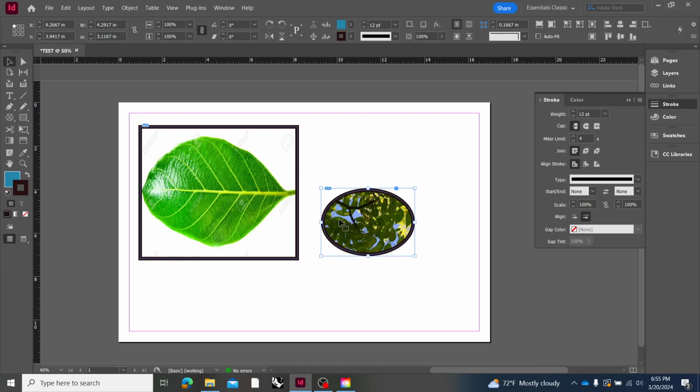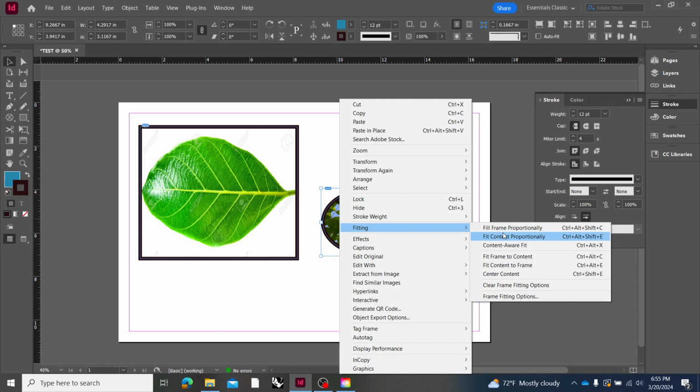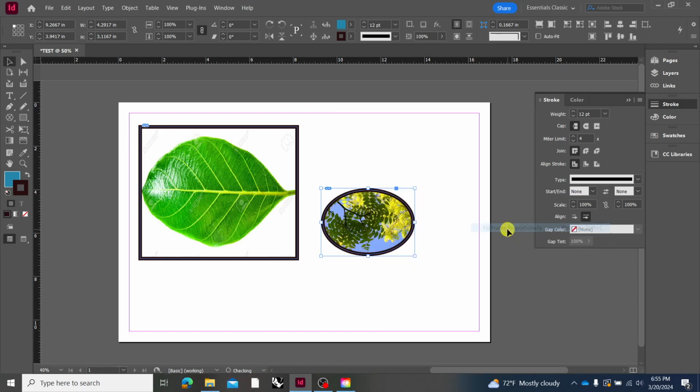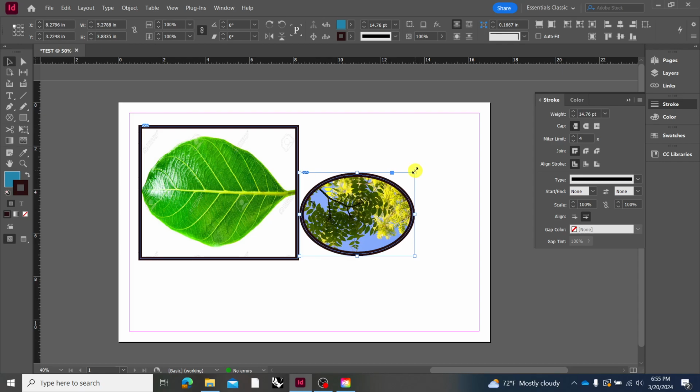We can go ahead and edit the image or how it fits. Let's just fill the frame proportionally. Now we can see everything is filled. There's no open space. But also the image is the same proportions that it was to begin with. We can also use Control and Shift to scale the image proportionally.